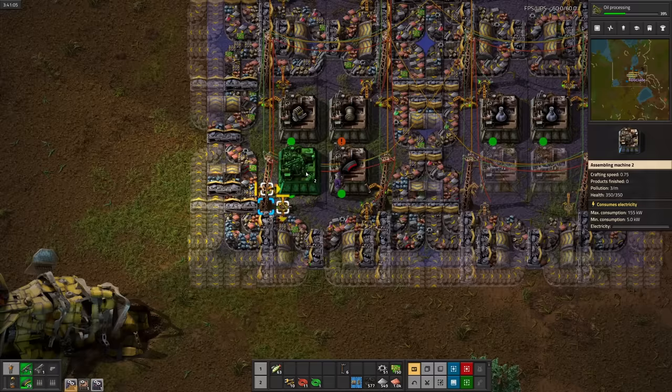Let's place yellow science, then the robot frames for the science. Now let's build the ingredients for the frames. First up is electric engines, then normal engines. I just realized we never finished purple science. Let's set up productivity modules.